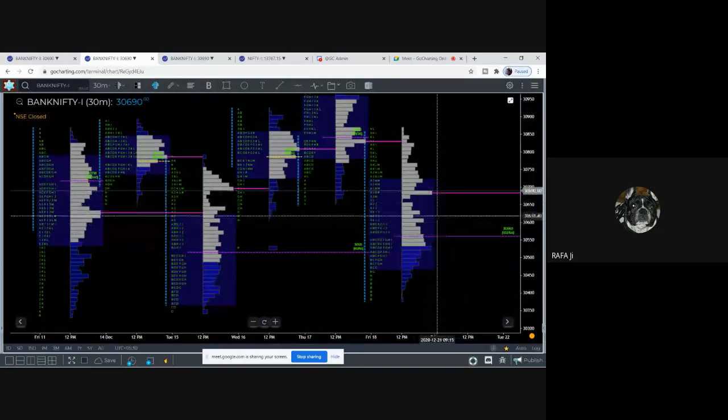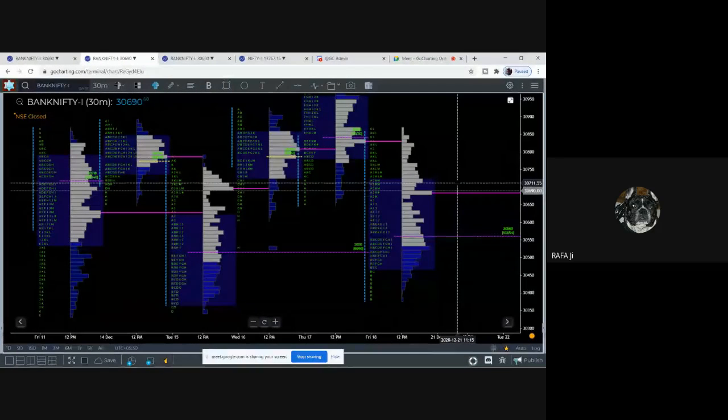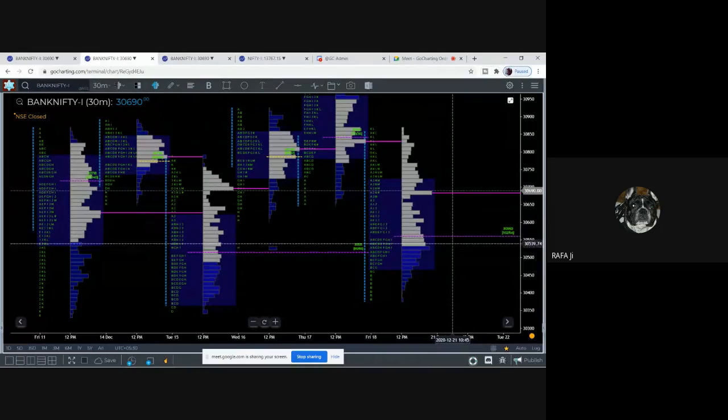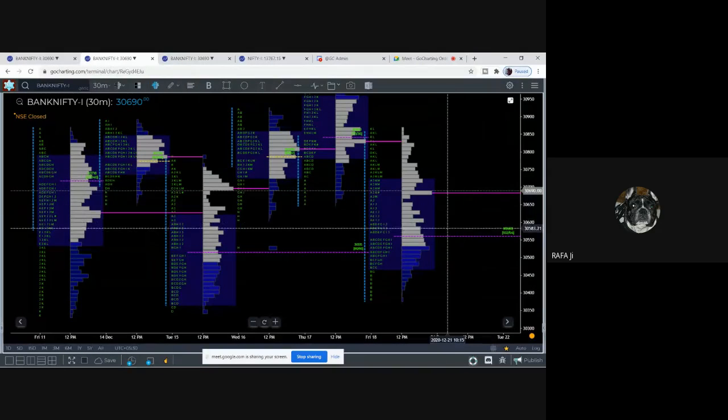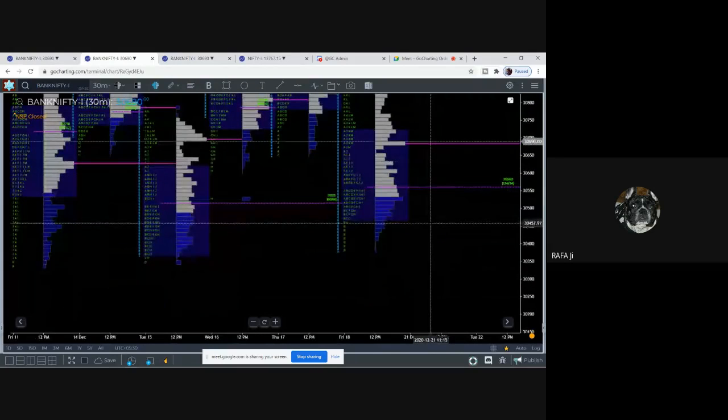Repair the structure. And the other part, as I said, I would be wary at this point that it might bounce if the market is still strong, go up here, or it could simply go down here, up here, if the market opens here. If it opens somewhere here, I would be very, very wary of taking a short.